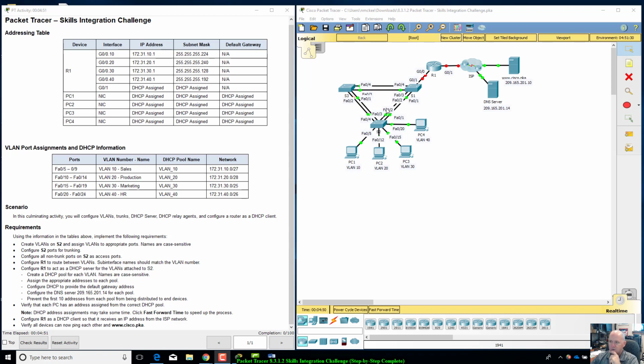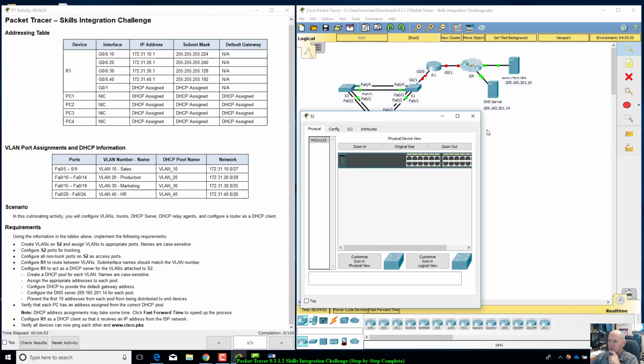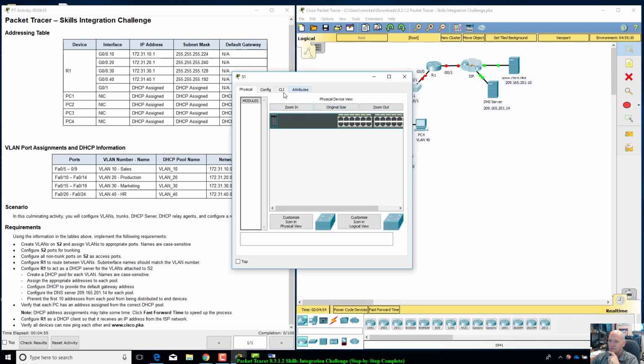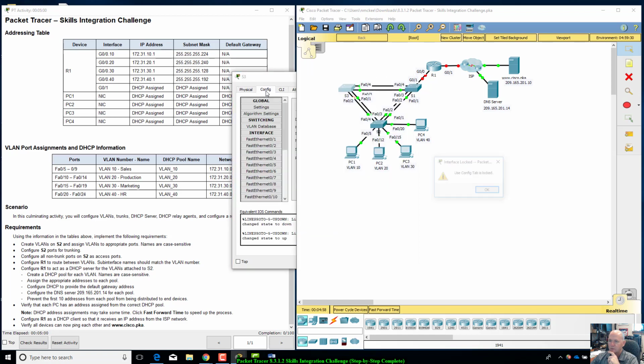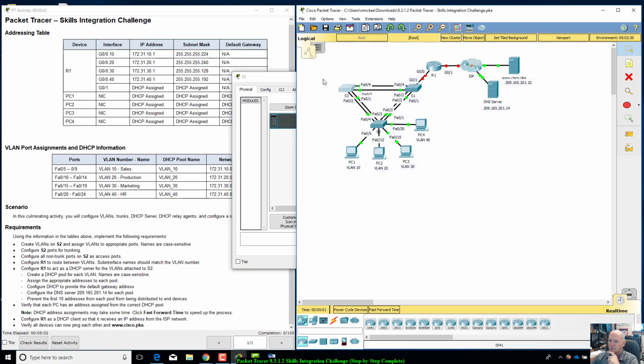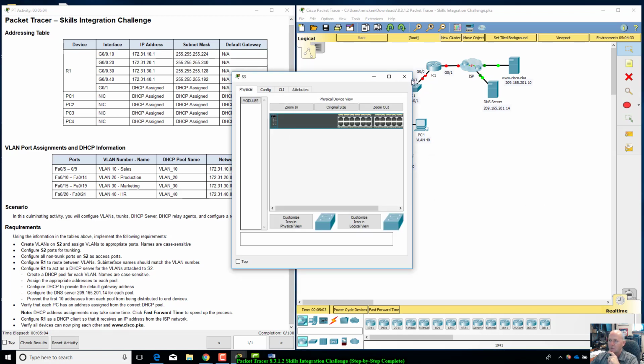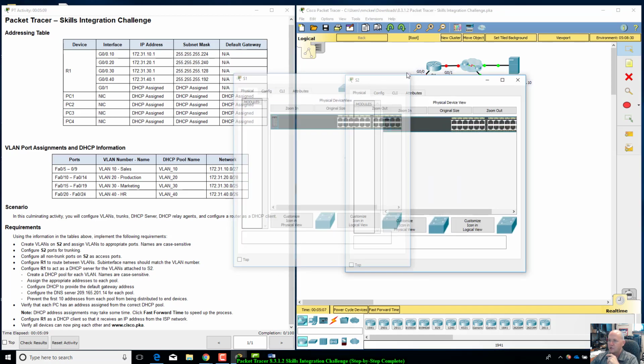Alright, so first thing, go to S2. By the way, you can't click on S1 and configure it or look at it because it's disabled. So we're going to go to S2 and make sure all that's shut.